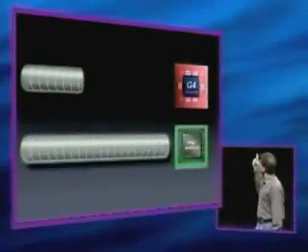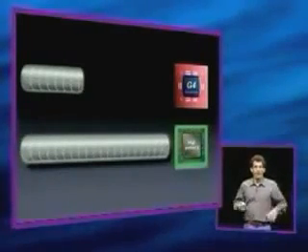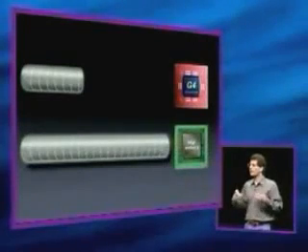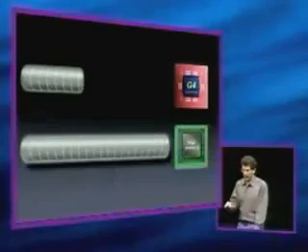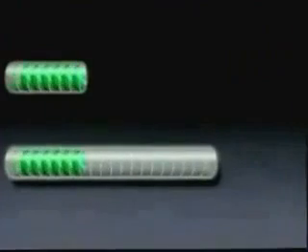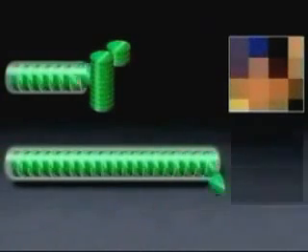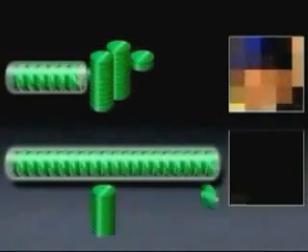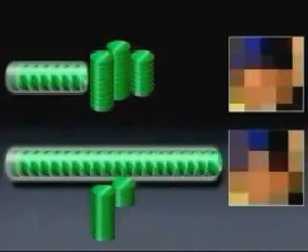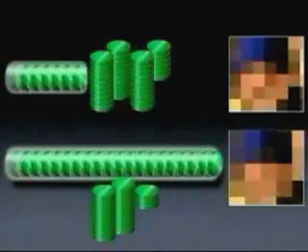We have the 7-stage G4 versus the 20-stage Pentium 4 here, and we're going to execute equivalent instruction streams down these pipelines. So we see instructions flowing down the pipeline, and the short pipeline starts getting results sooner. It takes us a while to fill the longer pipeline. Now we start seeing some results coming off the long pipeline. So right off the bat, the long pipeline has a disadvantage in that it takes a longer time to fill.